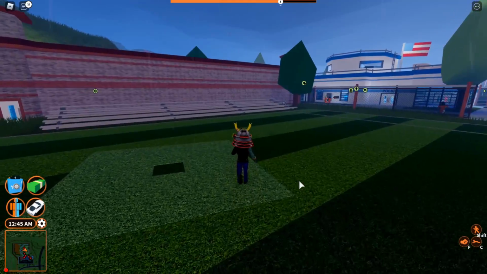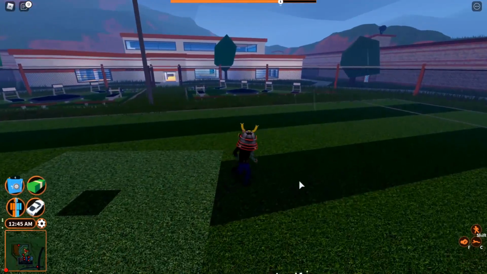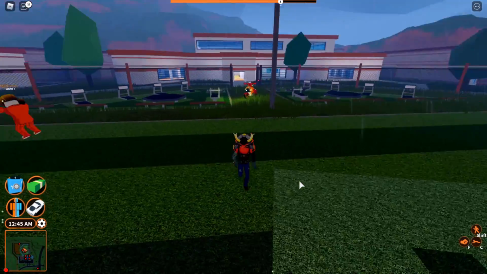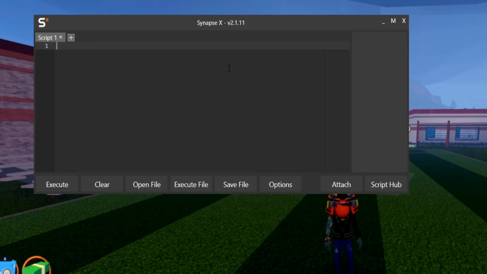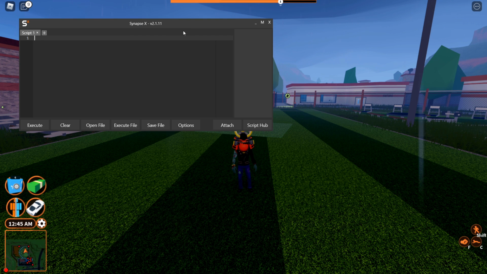So what you need to do, guys, is get an executor out. I believe you can use any executor. For example, you can use free executors, I believe. But I will be using SynapseX, which is a paid executor, guys. It is $20 or £15, whatever currency it is for you. And here it is, guys. This is the SynapseX, which I was talking about right here, if you guys don't know what it looks like.